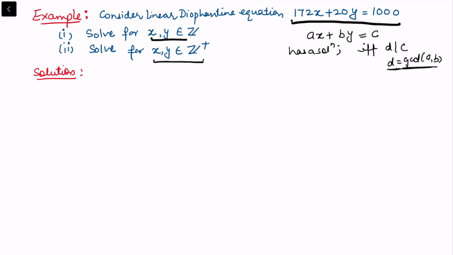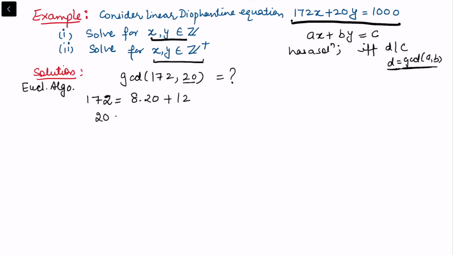That means here let's first find out the GCD of 172 and 20. So I need to find GCD of 172 and 20. So this is the first thing that I need to know. And to do this, we'll apply the Euclidean algorithm. So applying the Euclidean algorithm, we can find out the GCD of this, and we know that 172 is of course a bigger number than 20. So let's do that. 8 into 20 plus 12 is the remainder. Apply repeatedly. 20 is 1 into 12 plus 8, and then I can take 12, that is 8 into 1 plus the remainder is 4, and now you can see that 8 is 2 into 4 plus 0.